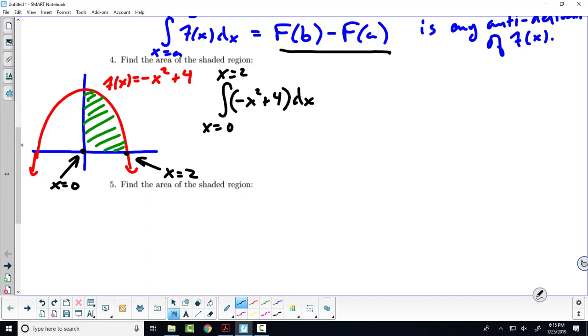Okay? So what is an antiderivative of our integrand, the thing inside the integral? What's an antiderivative of that? X to the third over 3 plus 4x plus c. Close? 1/3 x to the third. Well, yeah, he said over 3, but what's the sign on it? Oh, negative. Yeah, so we get negative 1/3 x cubed plus 4x.